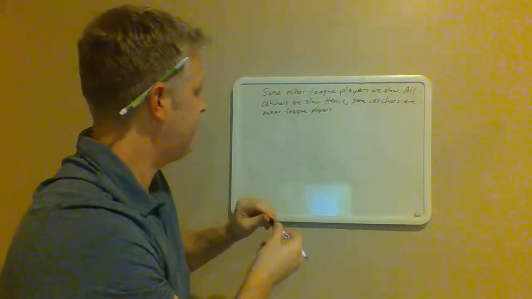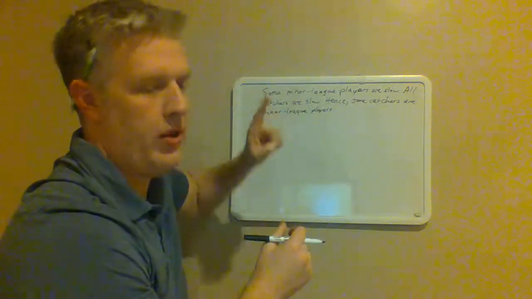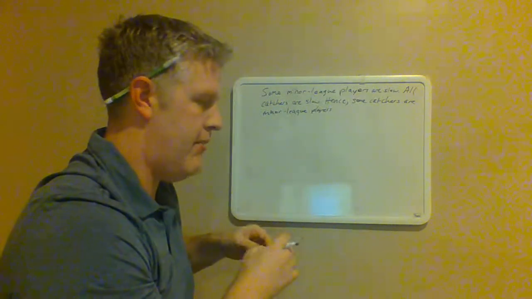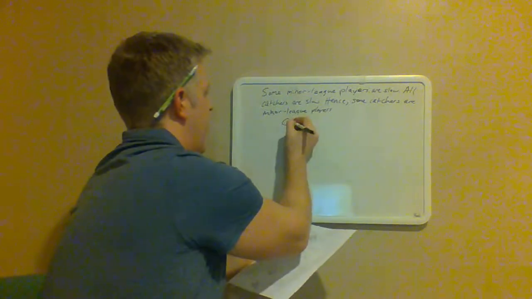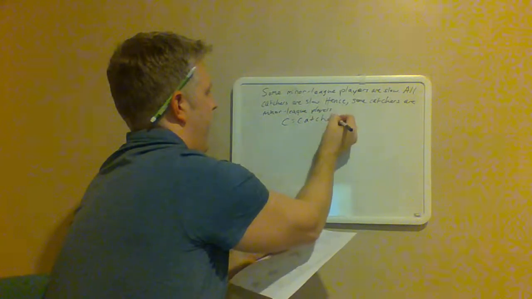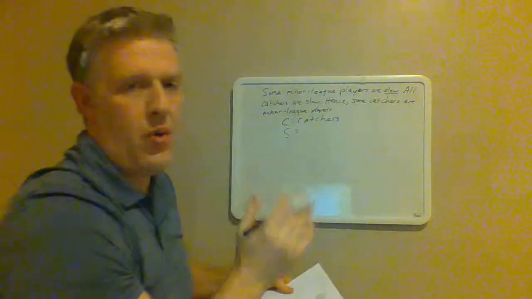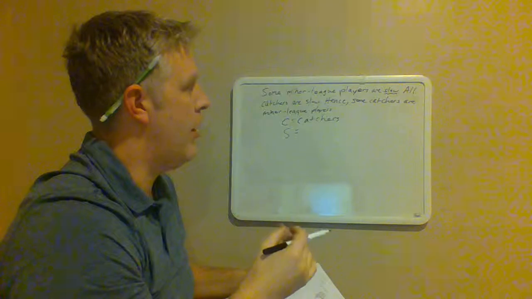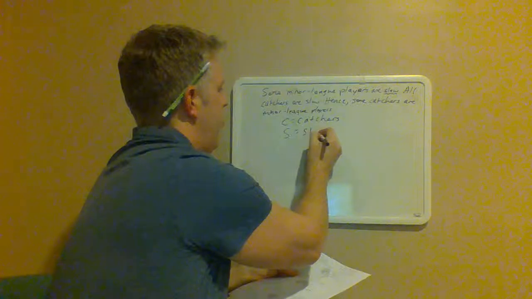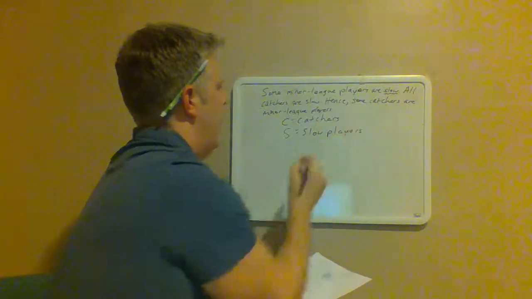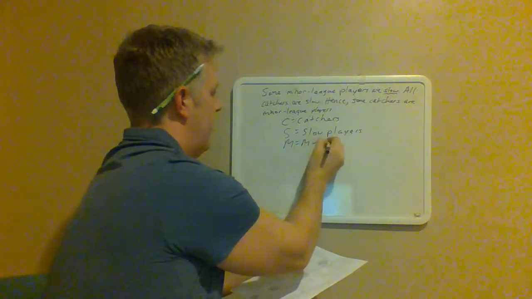So a couple things here, right? We want to symbolize the terms with just one letter, like they talked about in the textbook. It really makes things easier, right? So we'll use C for catchers. Okay. S. Now notice one thing I want to point out as well. Slow will not work, right? Remember, in all standard form claims, you can't have just an adjective. It's got to be a noun or noun phrase. So we're going to turn slow into slow players. Okay. And then we'll have, what are we missing here? Minor league players. So we'll have an M for minor league players.